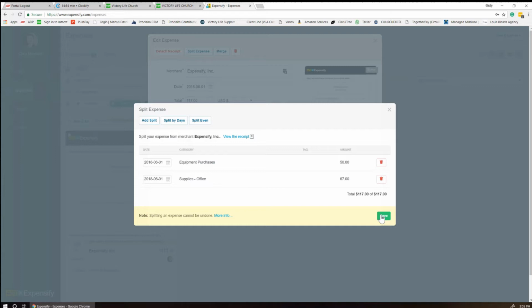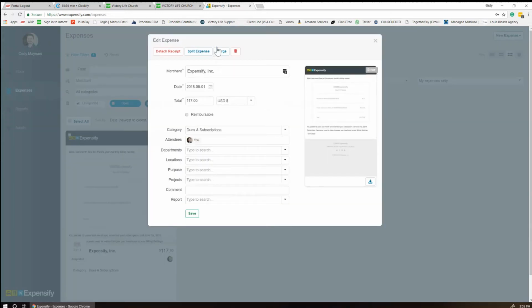Now I'm not going to do that right now because I don't want to split this receipt. I'm going to hit the X and go back. The other thing is, if you do split a receipt and you shouldn't have, or you need to fix it, you can always click merge and go pick the other expense that you split off and merge those two back together. And there's some more details on how to do this in the walkthroughs attached. That's in one of the optional reading areas.